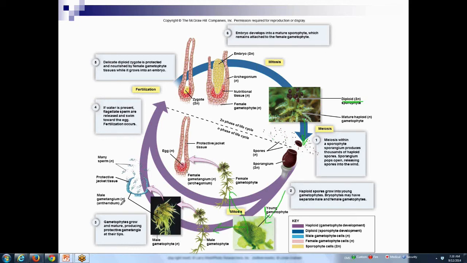So in the male gametophyte, we have the antheridium, which is producing these corkscrew-shaped sperm. And then we have the female gametophyte producing eggs at the base of the archegonium. So the antheridium and the archegonium are reproductive structures that nurture, develop, and actually create sperm and egg cells. They are found within the gametophyte, and they are actively going through, well, I should say mitosis in this case, mitosis to produce sperm and egg. They're already haploid, so they don't need to go through meiosis again.